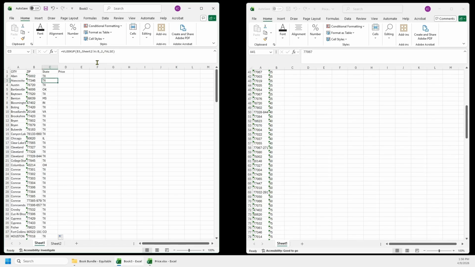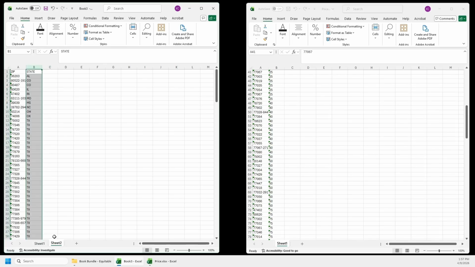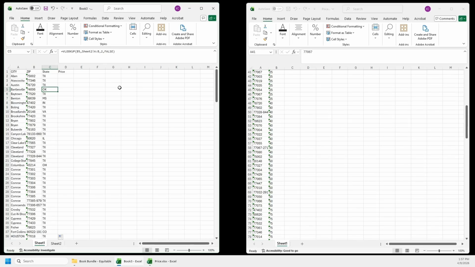The second one is looking for B3. The next one is looking for B4. It's correlating to this row here. But it's going to this worksheet, and if it finds this value, it's bringing back the corresponding value that's in this worksheet. As always, you would want to test your data.